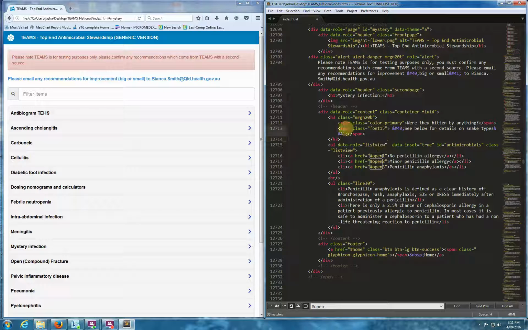In here, hashtag snake. And in here, hashtag, what was the other one? Spider. And we write, it's pretty repetitive, snake. Spider. Alright.